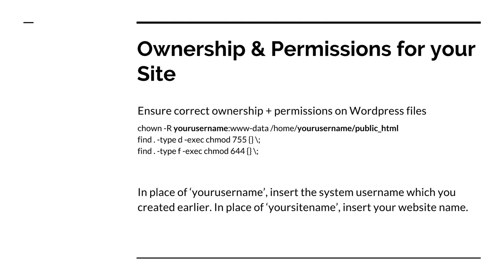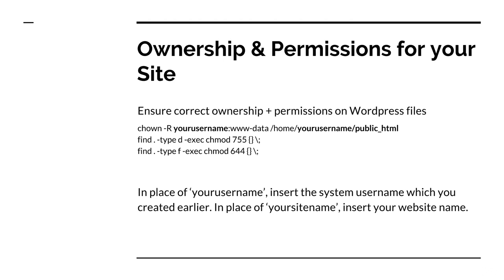So we'll cd to that directory first, and then we'll use the dot shortcut for current directory to say find everything in this current directory that I'm sitting in that is of type, the first line is type d, which means directory. Find any file that has the type directory, and then execute on that file a chmod 755 on that file name. Likewise, the second one says do the same thing on everything that has a file type, not a directory, and execute 644. Files and directories need to have slightly different permissions, but these two commands will set up the permissions just how you need them for your site.